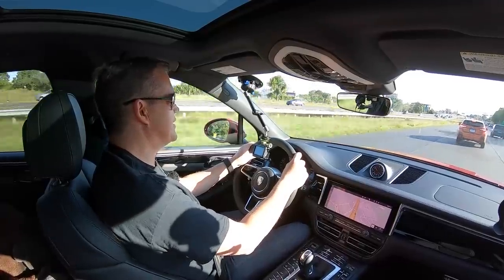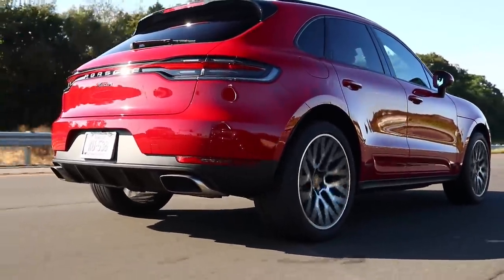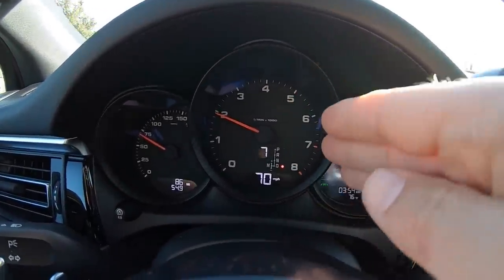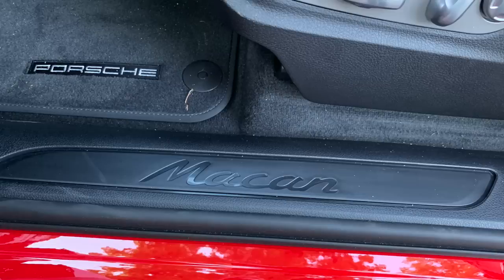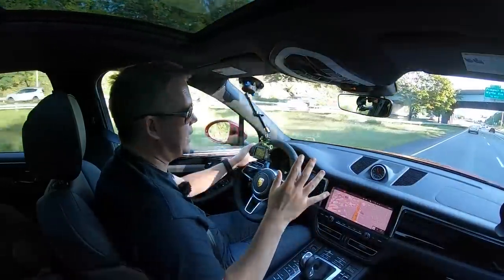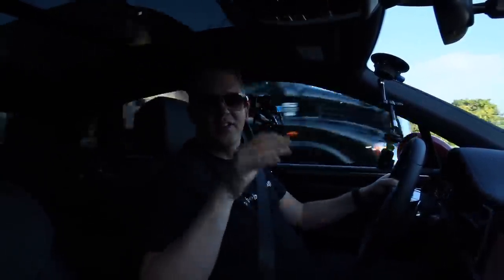The base Macan is still a lovely, solid luxury car to drive — a step above many other marques. There are a few small differences: you get a different tachometer with the base Macan, the black one which I actually prefer. Interestingly, you can't configure the multi-function display to show turbo pressure even though it's turbocharged. Small cosmetic differences include a plastic rather than aluminium door frame and different exhausts at the back, but otherwise I don't really have any complaints with the base model.